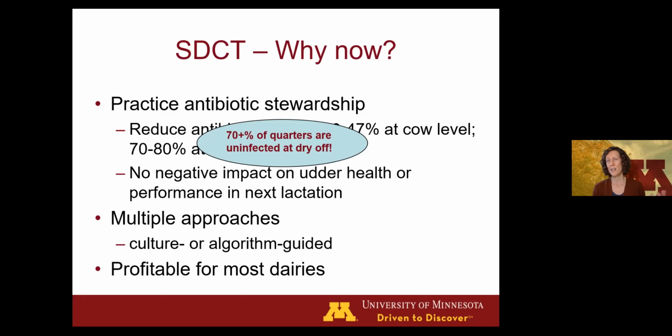And then lastly, we know that it's profitable for most dairies, which intuitively probably makes sense to you. If we're going to reduce our antibiotic usage by 70 to 80% or even 50%, it's going to be a positive economic benefit to switch to a selective dry cow therapy program. And again, I have more data on this for you later in this presentation.